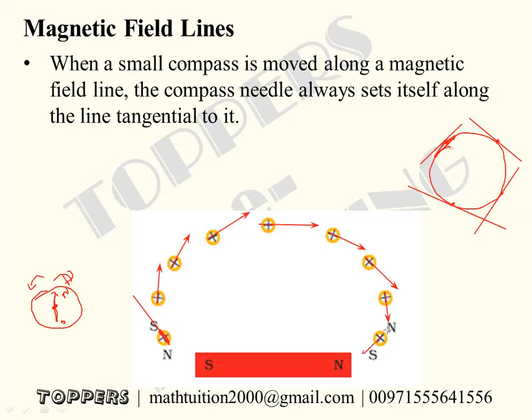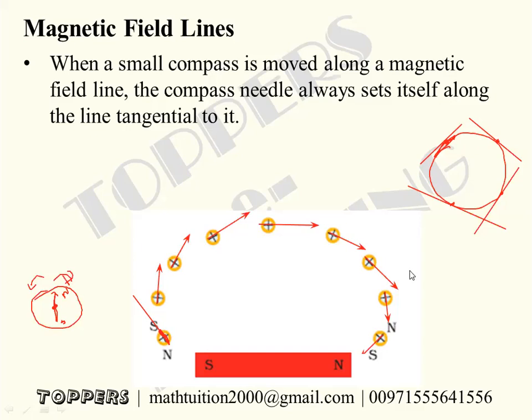See, it is not only in one direction. It is changing, right? At each point it changes. How will you find it? It is tangential to the curve. At that point, you have to draw a tangent. Tangent means touching the curve at only one point; we have to draw a straight line. That line is the tangent. So the tangent will give you the direction of the magnetic field at that point.